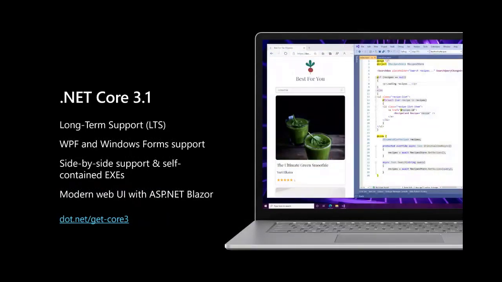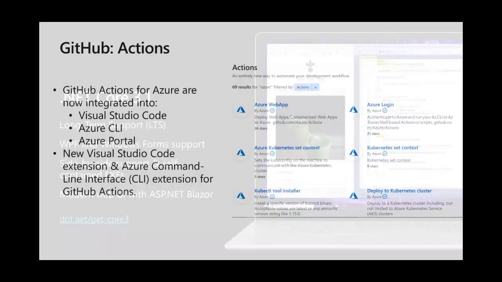They also announced .NET Core 3.1, which is long-term support, so it has years and years of support. It also includes WPF and Windows Forms support. So all of those platforms you can now develop in the cross-platform .NET Core, and a whole bunch of other good stuff. And Damien's favorite, I'm sure, is that he can now do browser-side ASP.NET Blazor. If you want to develop client-side frameworks but you're more of a back-end developer, you can use your C# skills to work on the client end, just like those cool JavaScript kids. Cool. So there was that.